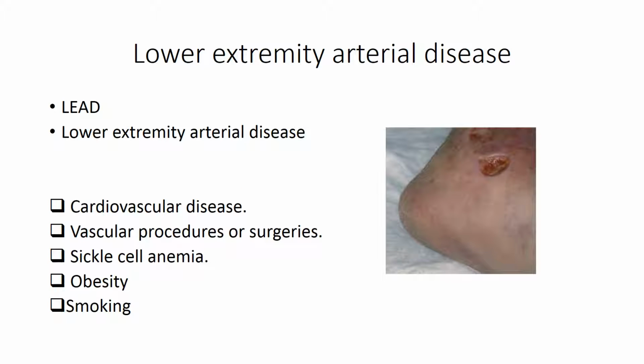Here's a picture of a lower extremity arterial ulcer. You see the punched out area. It's slough, could be eschar, and if you try to go in there and clean that up, the patient has a lot of pain with that. If you also look around the ulcer, you don't see any hair. You see the patient's skin is kind of shiny. Doesn't look like a lot of swelling because they don't really get a lot of circulation down there. Some of the diseases that contribute to arterial ulcers are cardiovascular disease, vascular procedures that they may have, sickle cell anemia, obesity, and smoking.